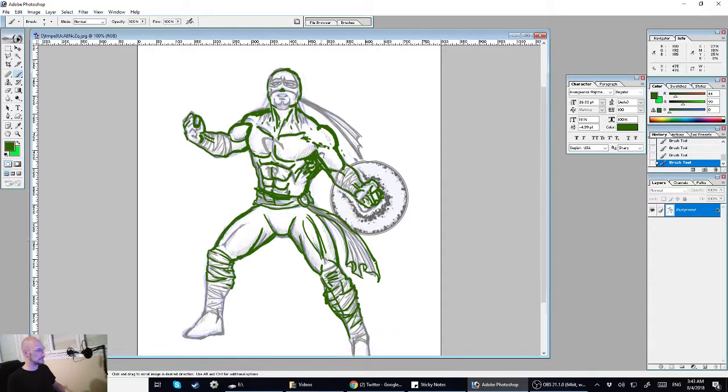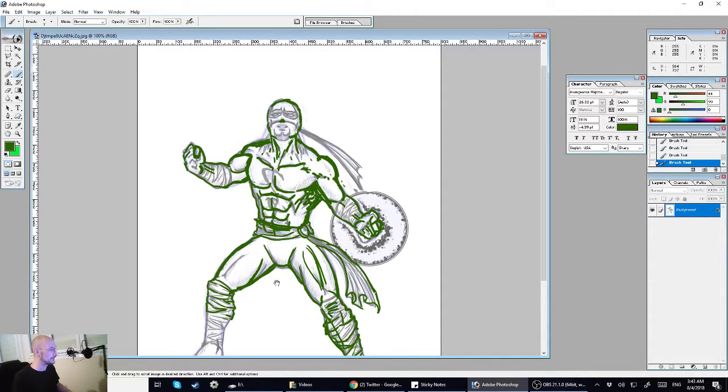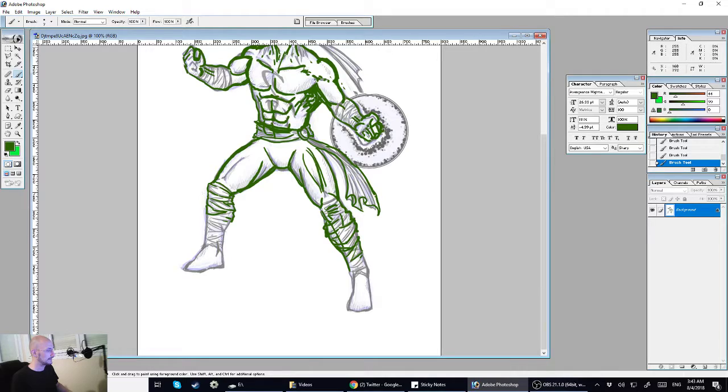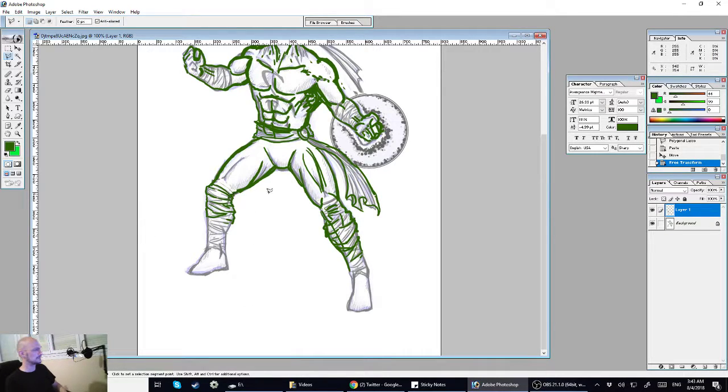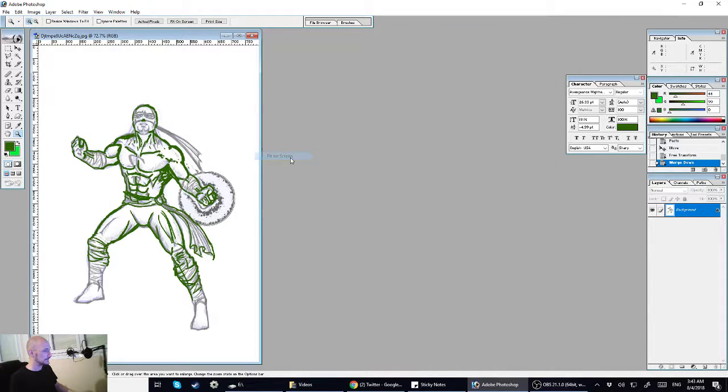All right, so I hope you can see how flipping it can help you see better what's wrong with the drawing. This leg really feels like it's coming out at a slightly wonky angle, and the upper thigh part is not quite long enough. So you can quickly grab this, move it down a bit, and then maybe even skew it, rotate it a bit, to give the character a more stable footing. Something along these lines. Zoom back out. Fit on screen, there we go.